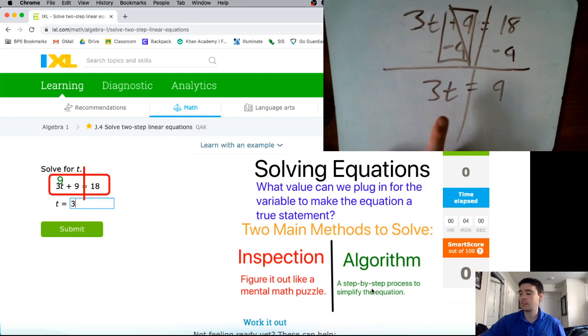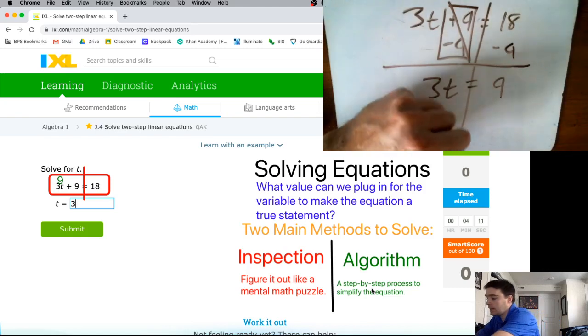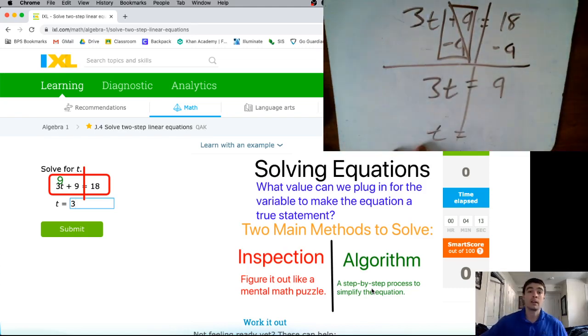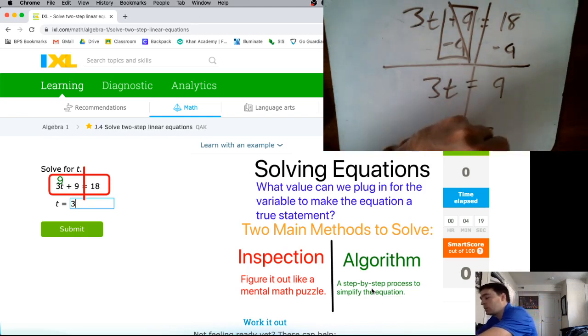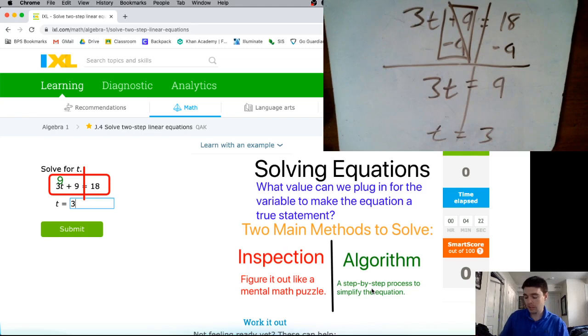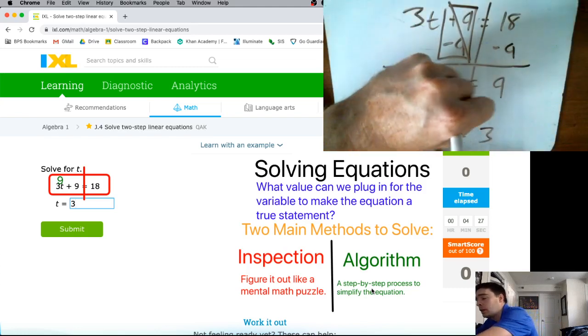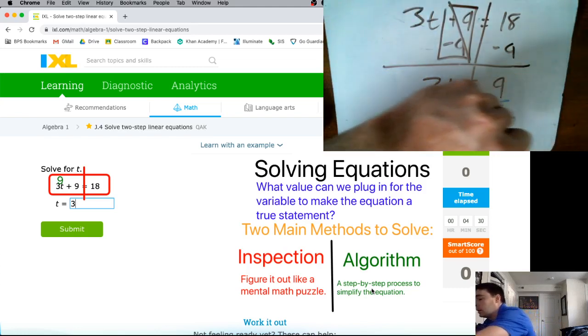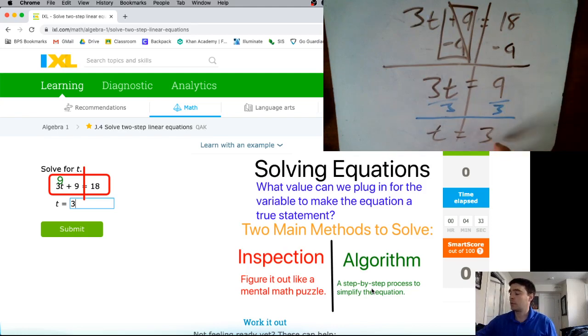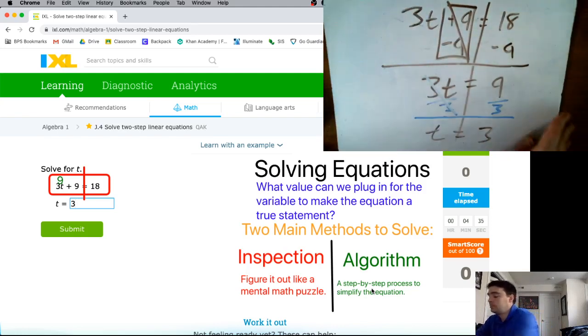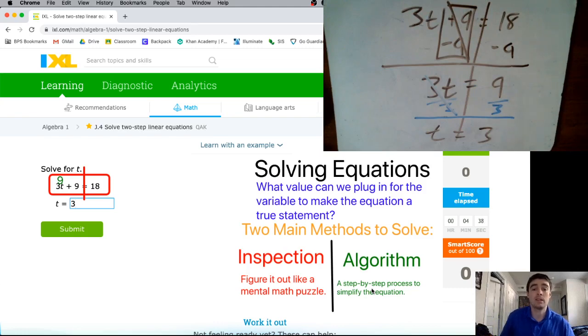And now you can see how this is very similar to inspection. By this step-by-step process, it's gotten us to a similar spot that we got to by thinking about it mentally over there. 3 times t equals 9. At that point, anytime you're using this step-by-step process, you don't need to write out the last steps if you know the answer. And here I know 3 times 3 would make 9, so I know t is equal to 3. If I didn't know that off the top of my head, the opposite of multiplying t by 3 would be to divide both sides by 3. And 9 divided by 3 would give you that same 3 that I just got by doing the last step mentally, or by inspection.